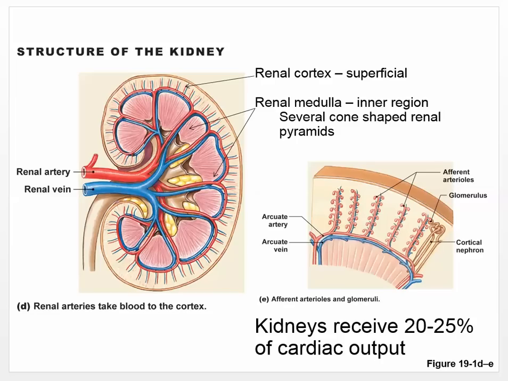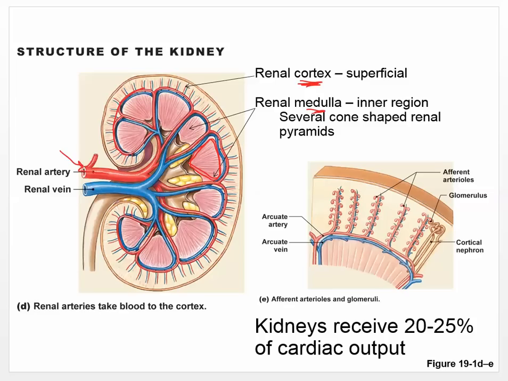But if we look a little closer, here's the kidney. This is the renal artery, so this is where blood is actually entering, and then that will divide into smaller arteries, and then arterioles up here that will feed into something called the nephron. If we look at this, it's just like everything else. The outer layer is the cortex, the inner layer is the medulla. These guys are called renal pyramids because they look like pyramids. So you have a whole bunch of those, and the medulla actually starts at the outer edge of these pyramids.